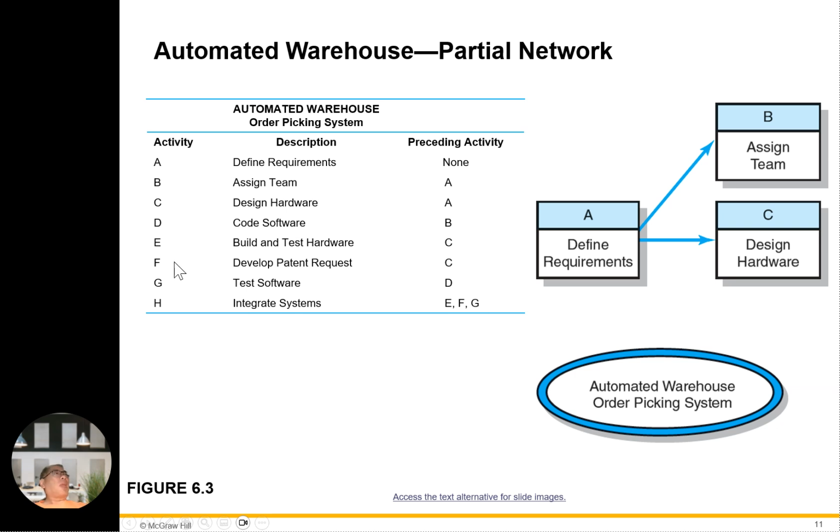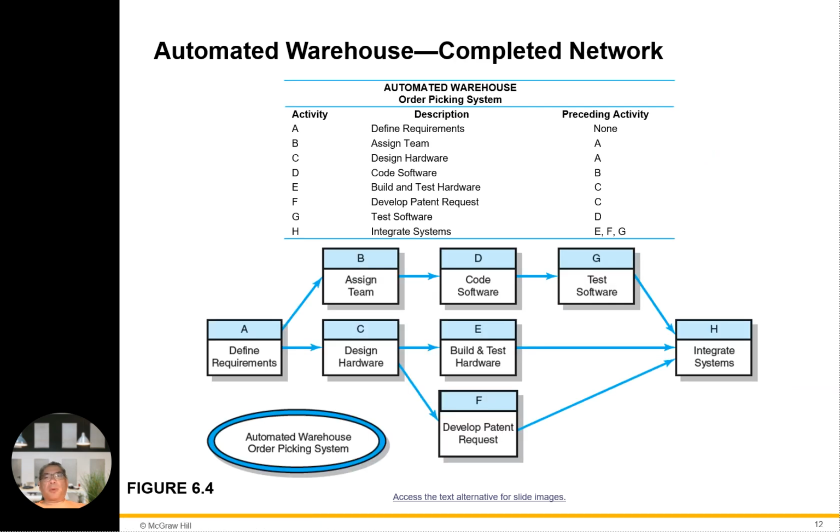Okay, from A, B, C, D is defined. So for A, you need to define the requirements. Again, once you define the requirements, you assign a team. That's what I did. Okay, and before defining the requirements of, let's say, the accounts receivable model, we assign a name and design the hardware. This is a typical automated warehouse order packing system in this particular example.